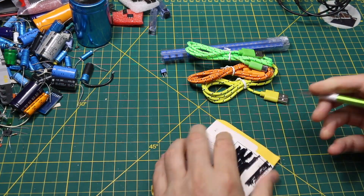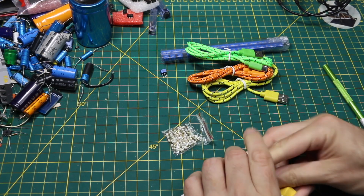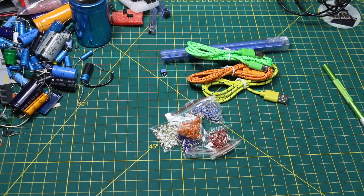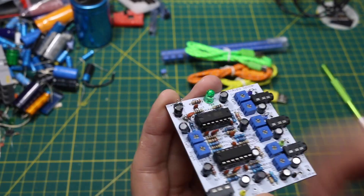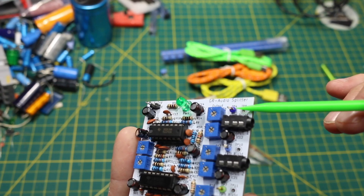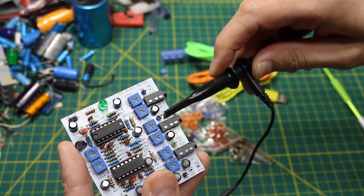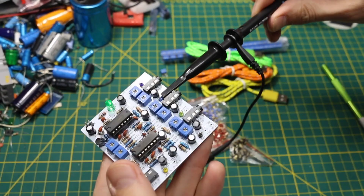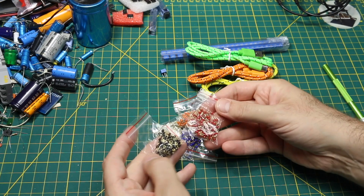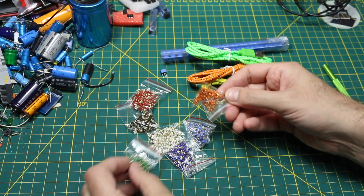Some more restocking of something I already bought before and made good use of: these little through-hole PCB test points in various colors. Using this PCB as an example, here I'm using a yellow test point, a purple one, and a light blue one — good for hooking on a scope probe and taking measurements. Red and black are good for power and ground, and then to identify different kinds of signals if necessary.